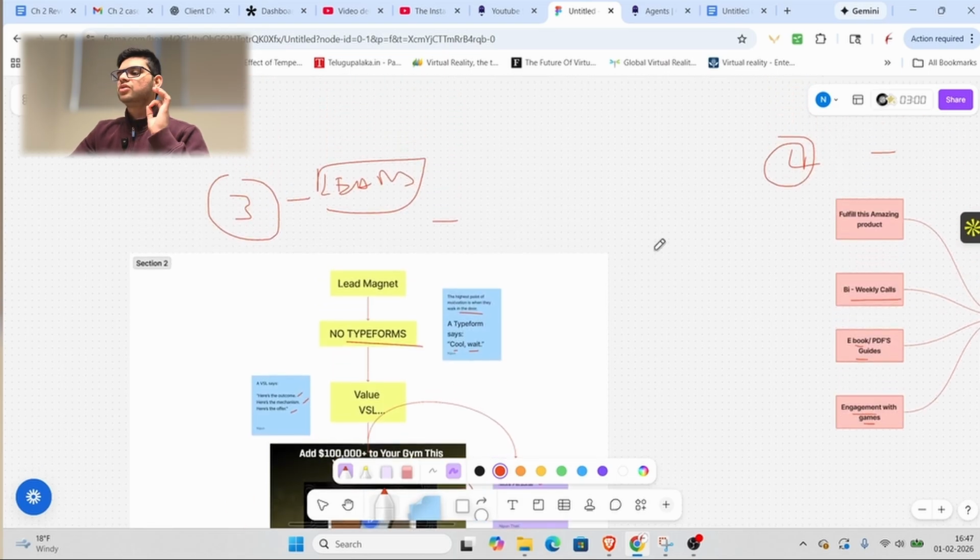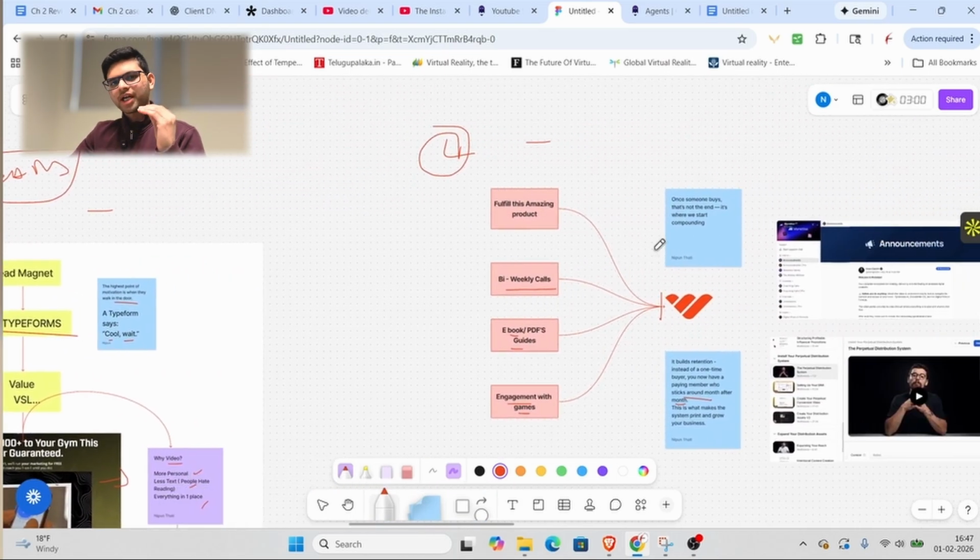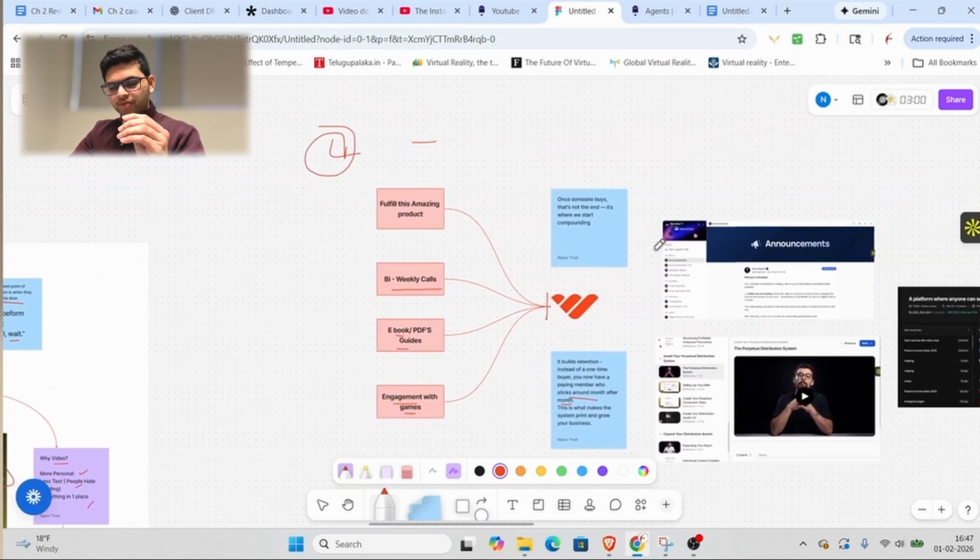Now let's go to the fourth system, what you actually need to do once you have a paying customer, right? You need to have a good info product, right? And depending on the offer, whether you are doing a high ticket, a mid ticket offer, or a low ticket PDF selling, it doesn't really matter. But my audience are basically high level people like you. You might be offering a high ticket mentorship which costs $3,000 to $5,000 or maybe $8,000, right? Or you're doing a mid level offer which costs somewhere between $600 to $1,500, right?